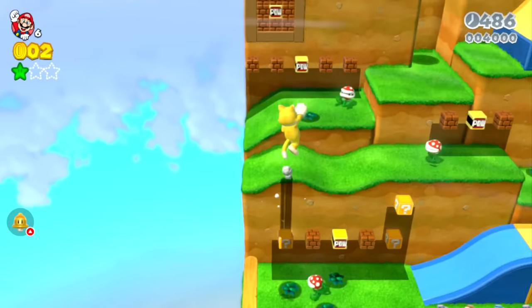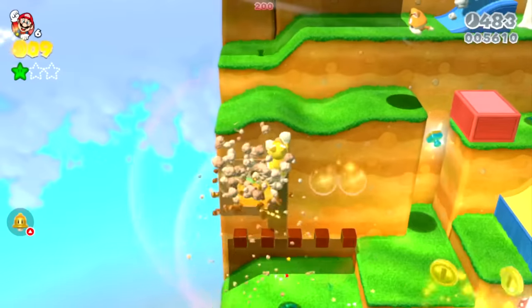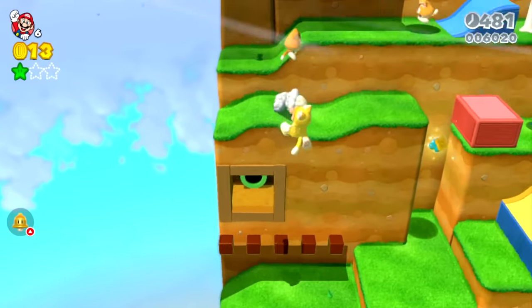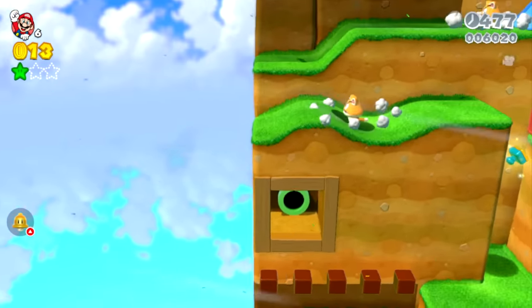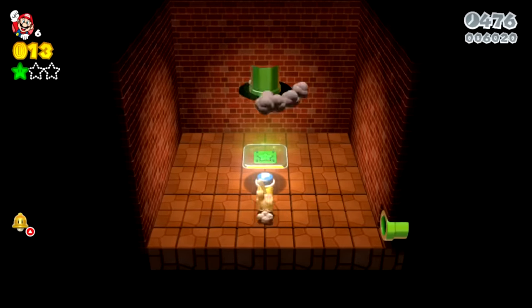We can float up over here. Wait a minute, are we going to go here? Do we still have to go in here? Can I get in here? I'd like to get in there. Okay, getting into that pipe was actually kind of difficult.